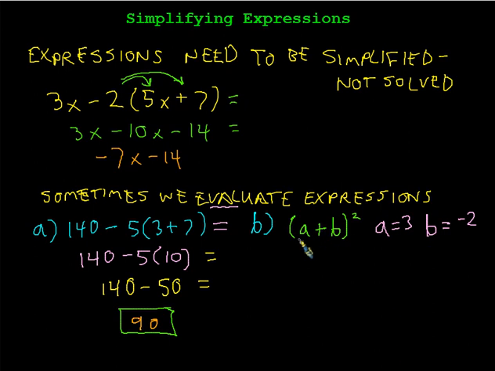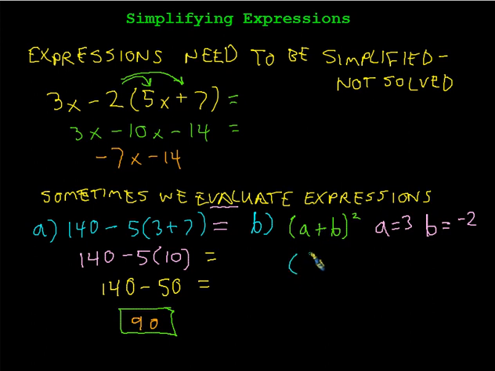I'd like you to try this one on your own. See if you can get a value for a plus b squared when a is 3 and b is -2. And in a second, after you pause the video, I'll show you what I get. Okay, let's take a look.